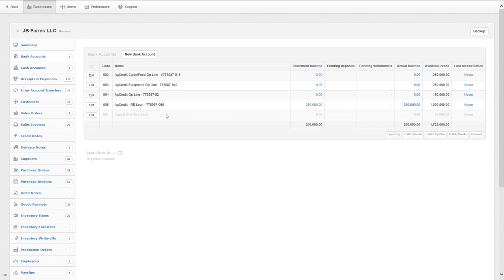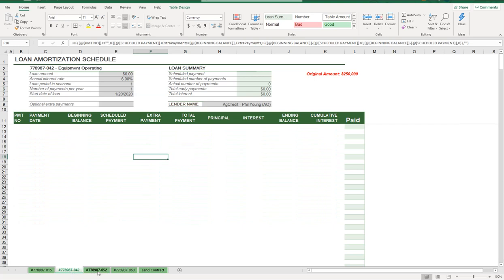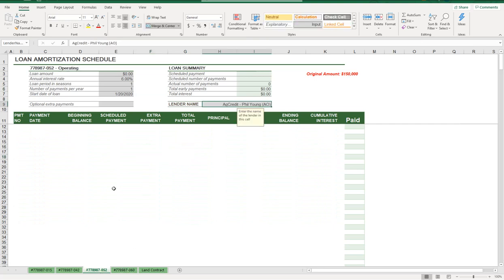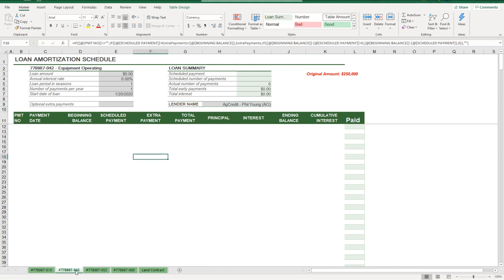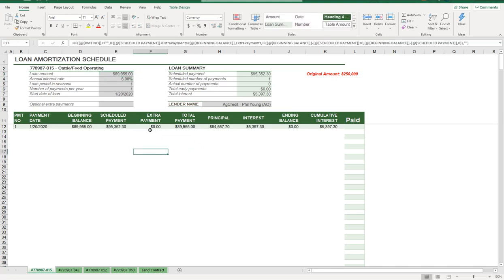And then at the end of the season, I will go through and pull up my Excel file, which let's pull up right now real quick. In my Excel file, I keep track of all my loans. I've got my operating line, and my other operating lines, but I don't have any money borrowed on any of them right now. The original amounts are $150,000 on that one, $250,000 and $250,000. If I borrow anything out, all I have to do is come in here and say I borrowed $89,955, and then it pre-populates it in there for me.